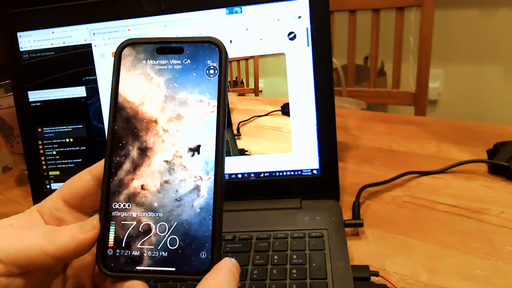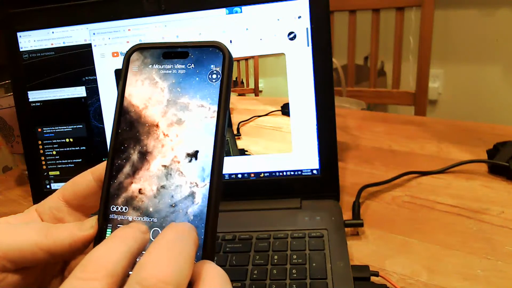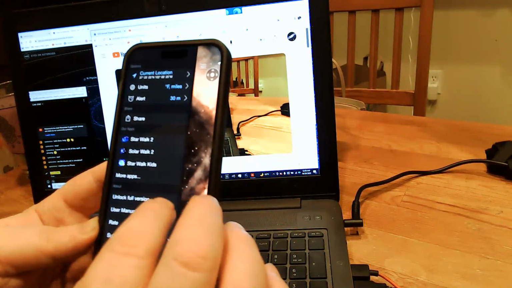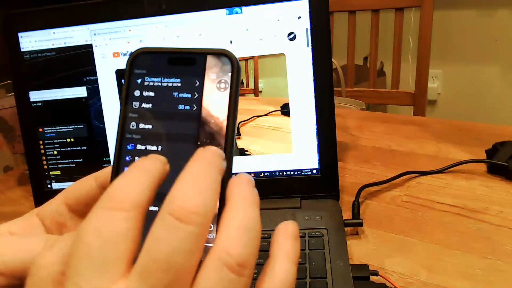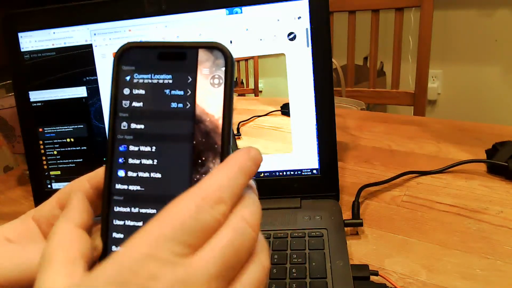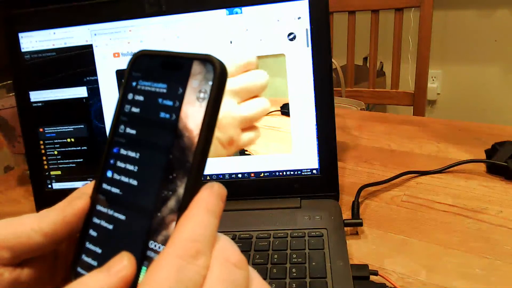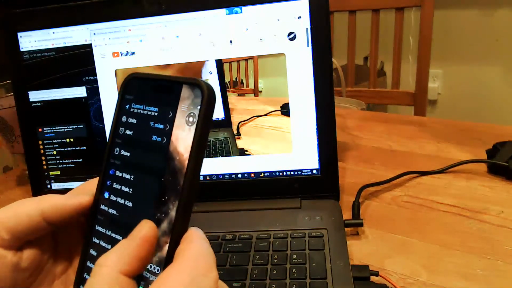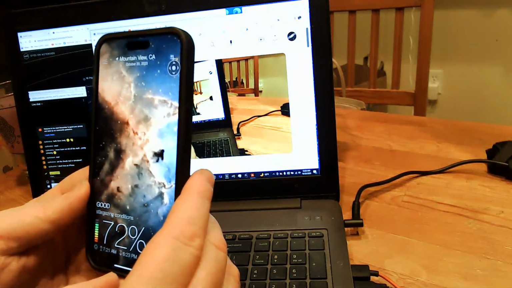percentage of good seeing conditions, and you can turn on a few features. It's also the same guys who make Star Walk, those little apps where you can track the sky with the gyro and the accelerometer to do almost like an augmented reality view of the sky outside, which is kind of fun.